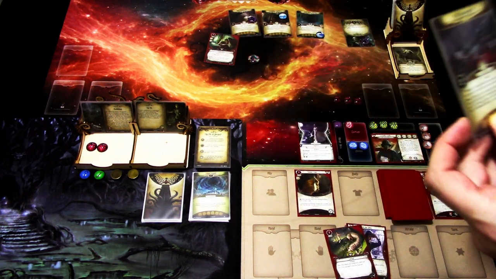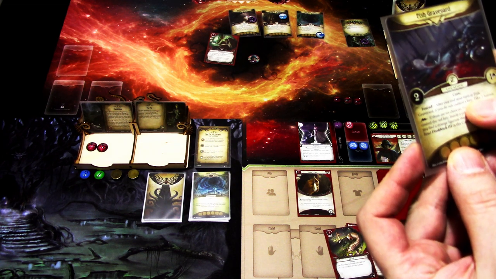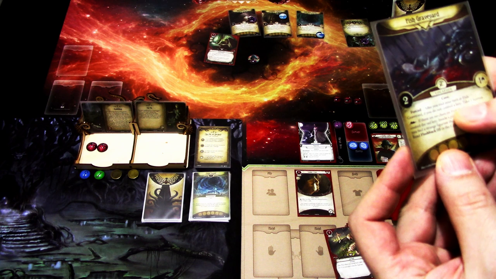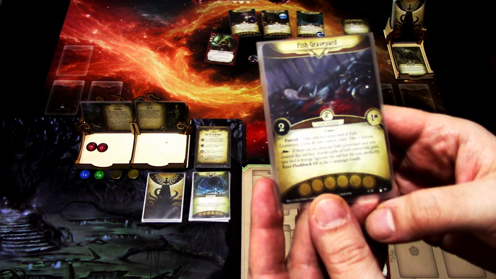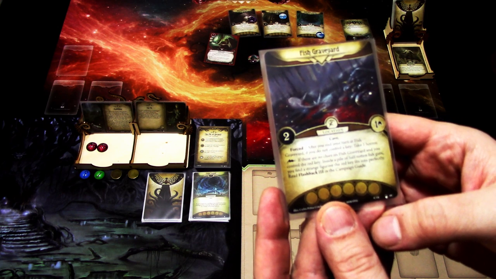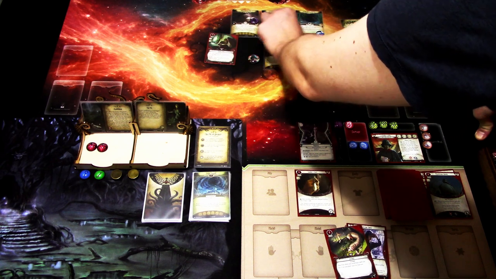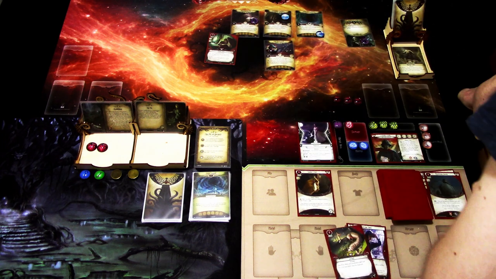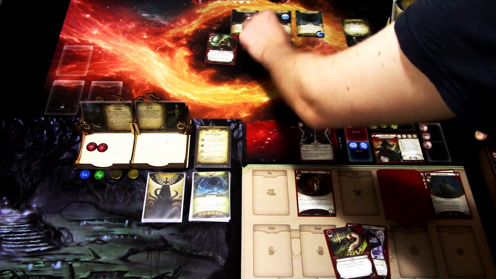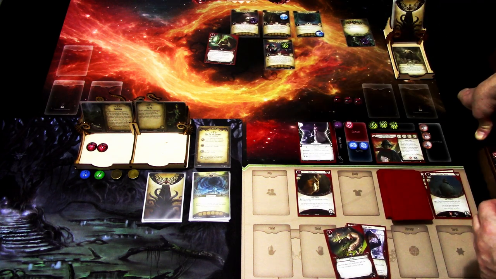Fish graveyard, after you end your turn at fish graveyard, if you do not control a key, take one horror. If there are no clues on fish graveyard and you control the red key. Well, we don't control the red key, so that's another flashback room, but unfortunately, we need to get a red key and a yellow key from somewhere else. But it is what it is.